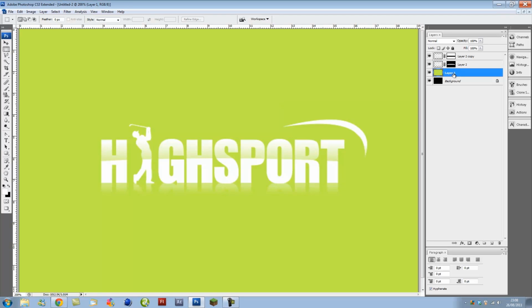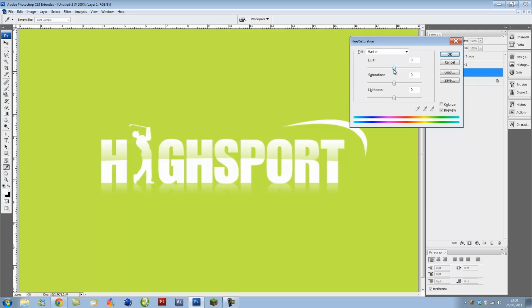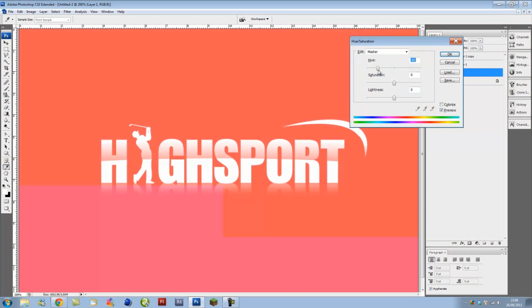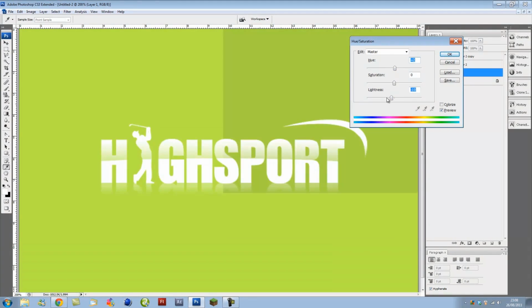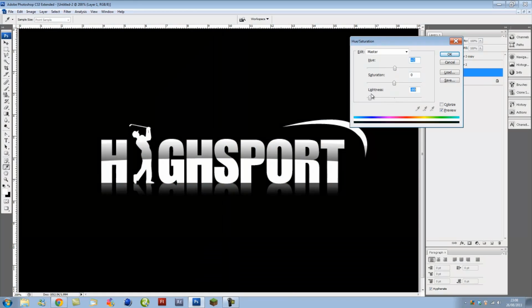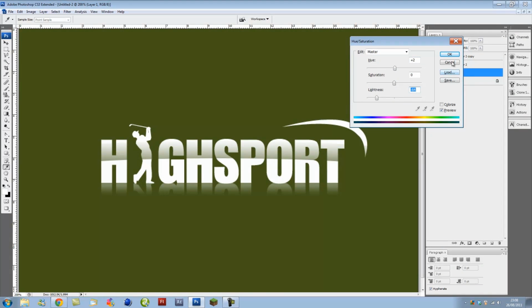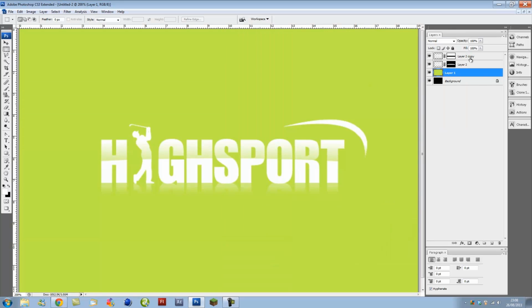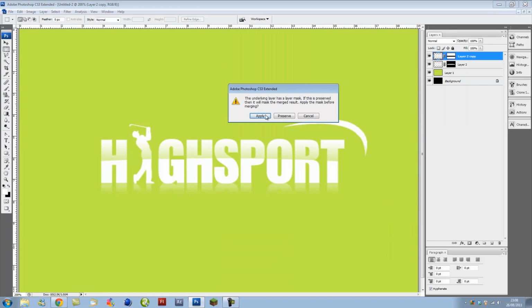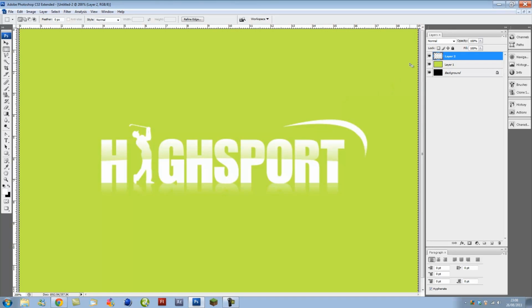Now the reason that I've done this is because now when I change the colour, which I'm not going to, but as you can see, the gradient in the text actually changes along with it. So as you can tell, it looks pretty good on all colours, which is what you want for a logo. You don't want to add too many colours, you want the colour to work well with everything. And as you can tell, it works really well with everything. So that's good. So we've got our logo. So again, I'm just going to drop that, apply. So now we've got our logo.